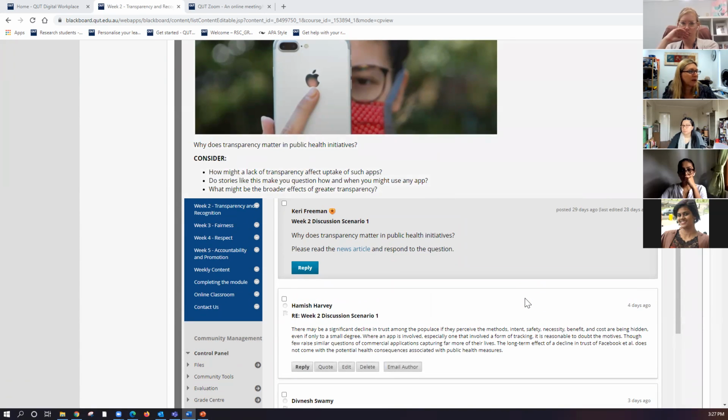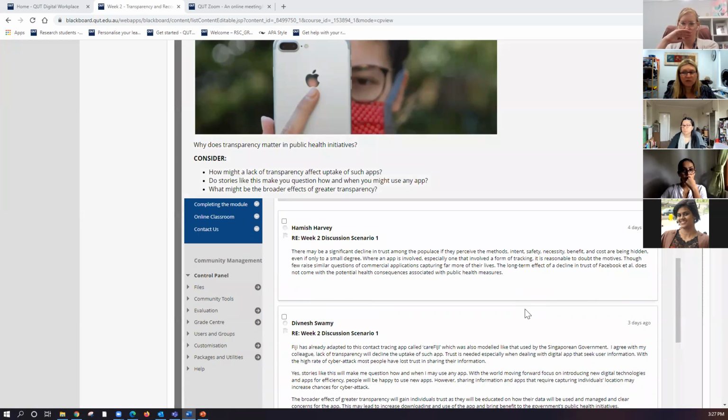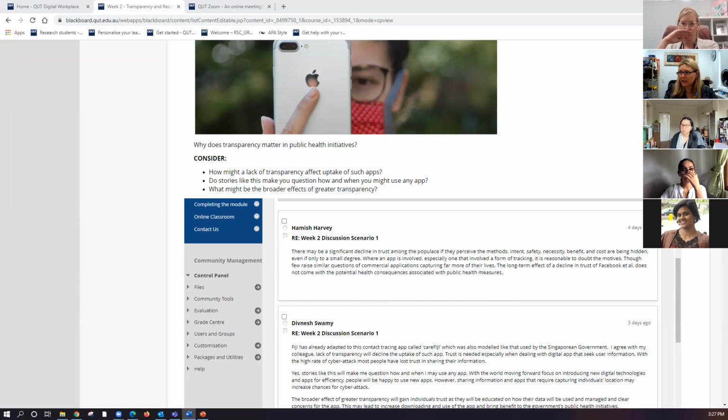So you can see, so why does transparency matter in public health initiatives? Quite a few of you had some really great comments in here. So Hamish, we haven't got him here today, but he had a really good point, being the first one as well to put in the discussion about how so many people have other apps like Facebook, which is tracking you and checking what you like, what you don't like, and all of those sorts of things. So that was, I thought, a really good point. But Facebook is not necessarily intertwined with public health, is it? But then the posts on Facebook related to public health are often problematic. So it's all very complicated, isn't it?